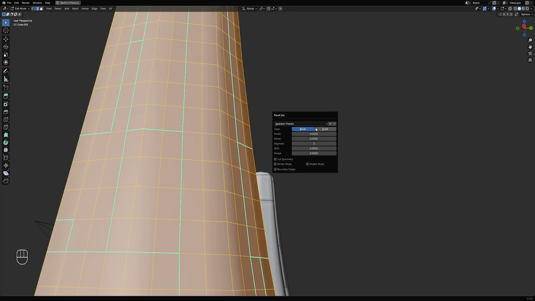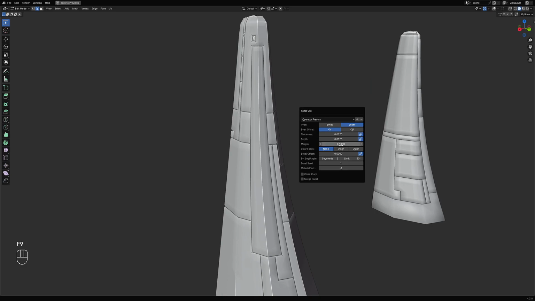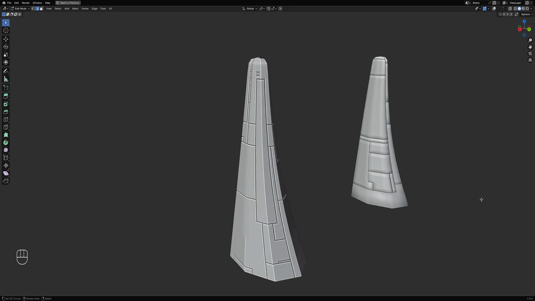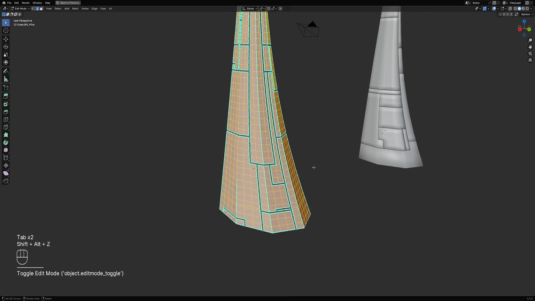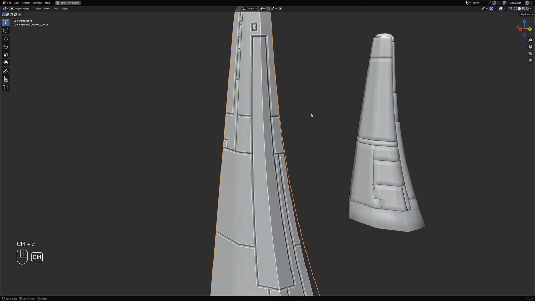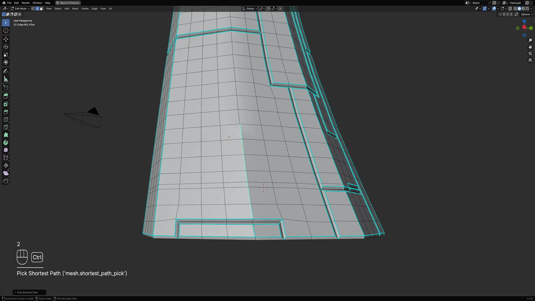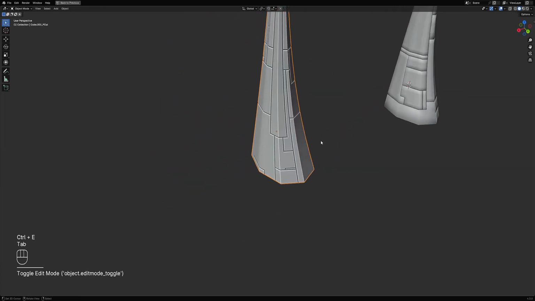So Final Cut, inset, and then you can control the depth and the thickness. It's all smooth, something like 90 degrees. No. Oh, this one here. It's been kept clear sharp. There we go.